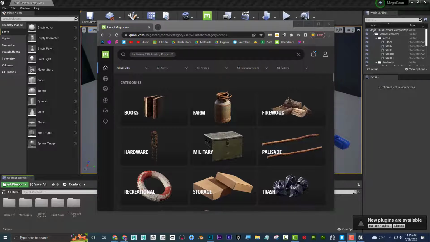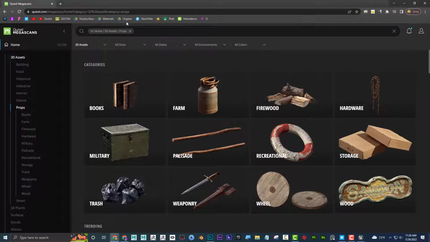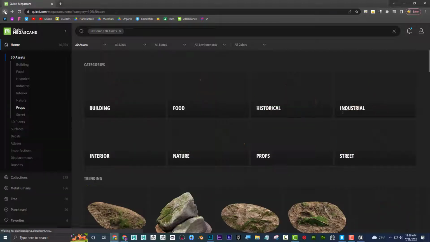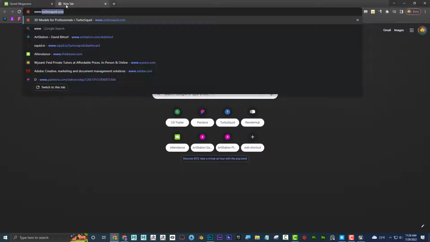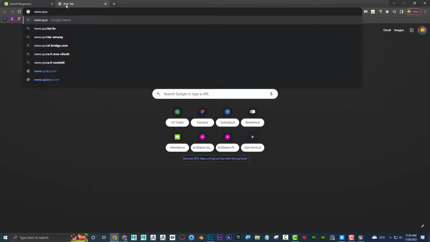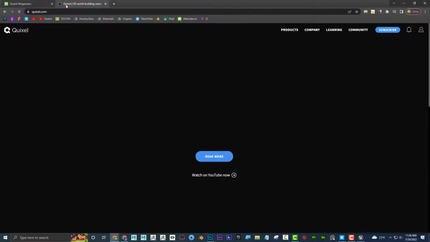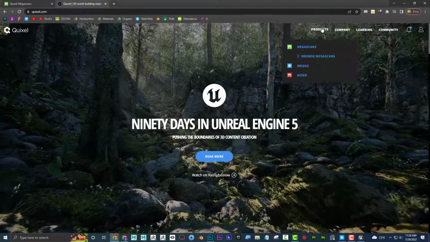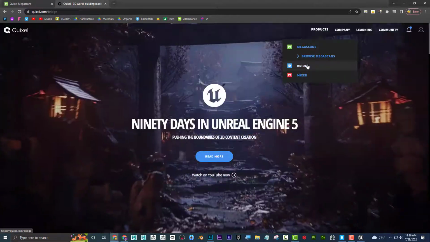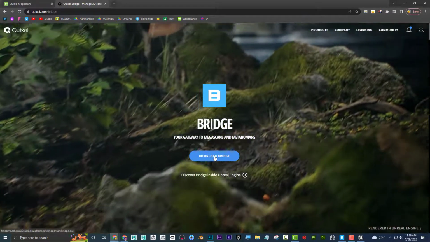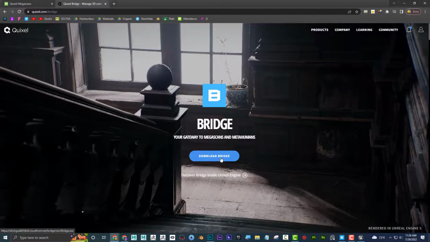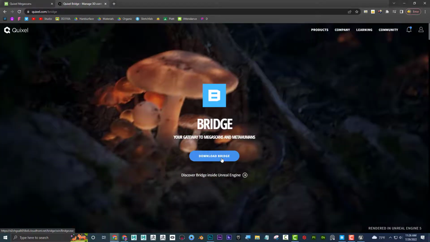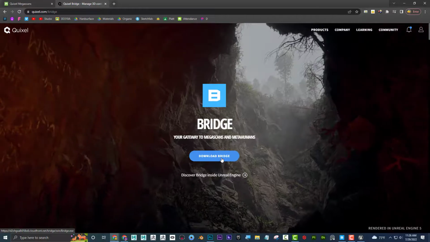So again, I'm going to go to Quixel.com, and then on products, instead of going to MegaScans, I'm going to go to Bridge. And now I'm going to click on download Bridge, and what Bridge does is it kind of bridges it from the MegaScan world to Unreal, or whatever program you want to do.